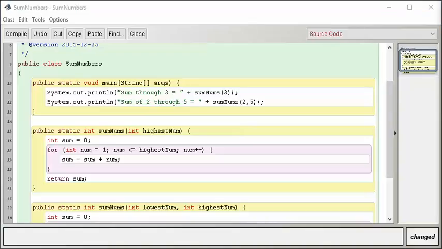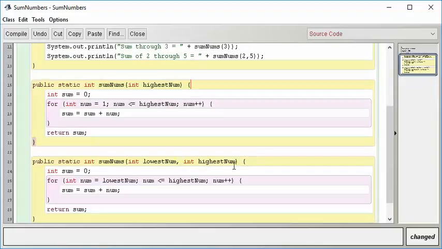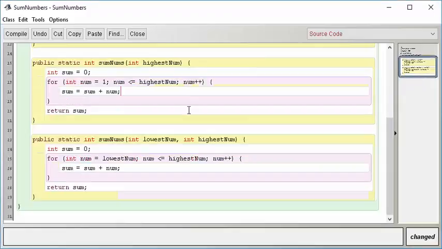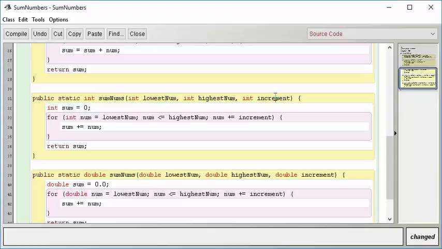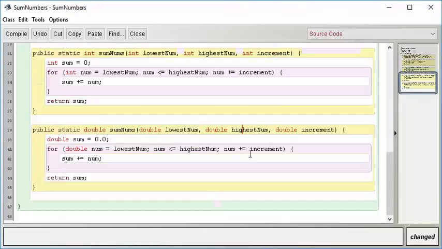But to further blow your mind, we can do other things, like we could add another version that lets you increment, that instead of incrementing by 1, you increment by passing a third parameter. Well, what if we want the same thing to work, but with a double? Let me paste that in real quick. So notice now, here's the one that lets you increment, and here's one that works with doubles.